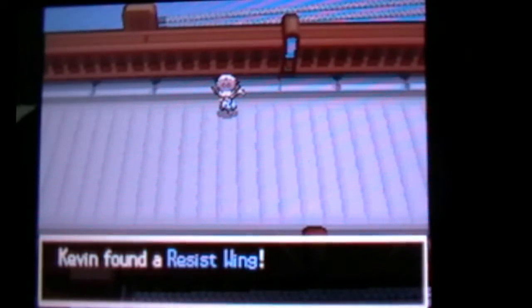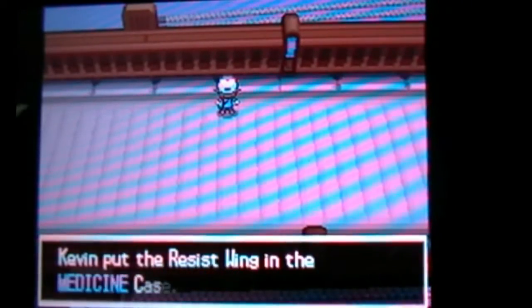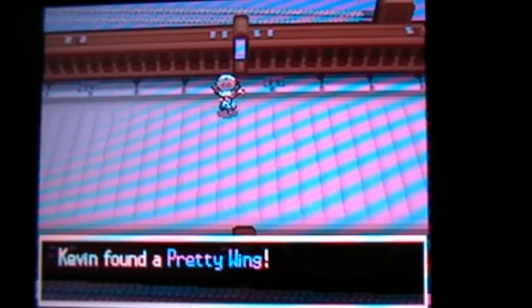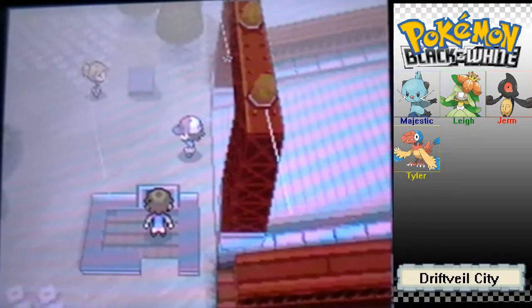So we get the Resiest Wing? I don't know. So that's pretty much all there is to this bridge. There's a couple of people you can talk to, but they don't do anything, so let's see what we got here. And we get a pretty wing. Yeah, so you're either gonna find a Ducklet or a wing. The only thing about Ducklet when it evolves, it's a good special attacker, like you can give it Air Slash and Surf and stuff, but it's just very fragile.